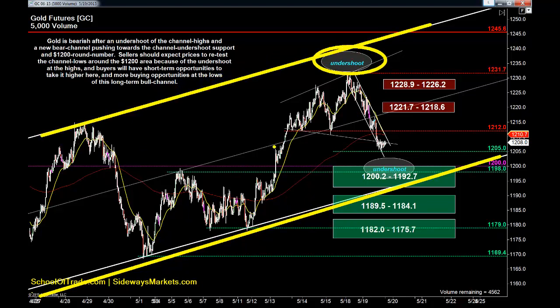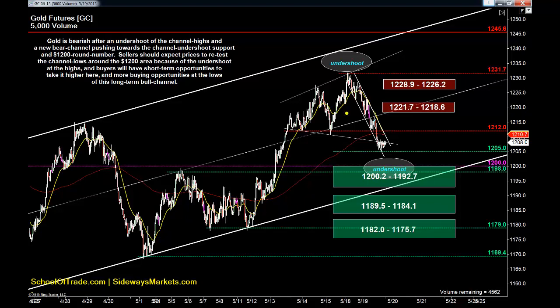Undershoot of that long-term bull channel, we come tumbling off the highs here, take the undershoot, the weakness at the high, weakness at the low, and that puts us right about that 1,200 area, about 1198 is where we're going to see that undershoot support come in. So we got some pretty decent undershoot support sitting here just up off the high of that channel low, and it just so happens to coincide with the 1,200 big round number, the reversal line at 98, and of course this whole entire trigger zone here, 1,200 down to 1192.7.